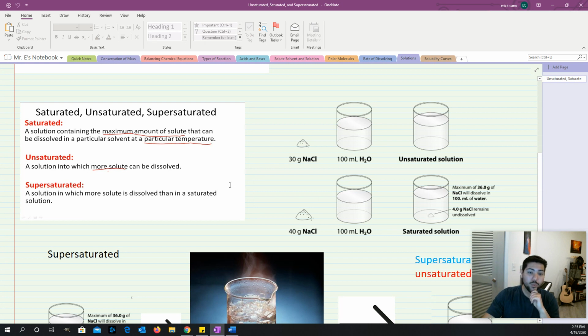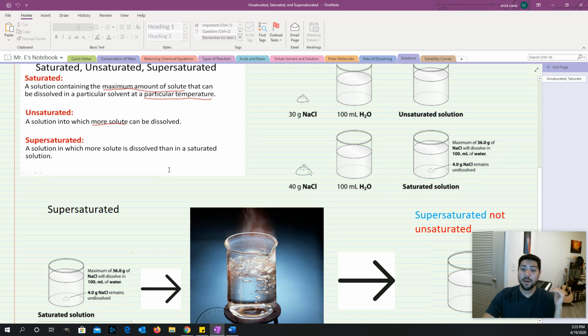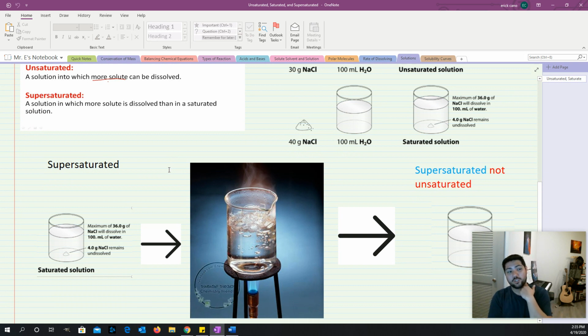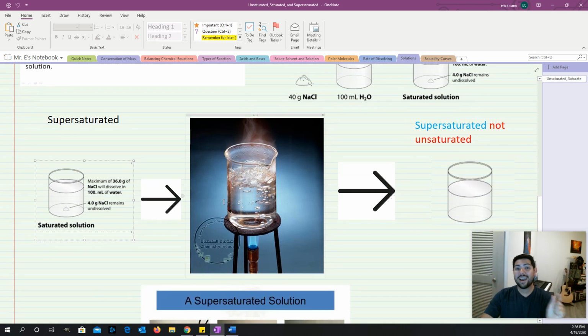And the last thing, we have supersaturated. This is really fun stuff. I'm going to try to show you if I have time, but we won't be able to do it in class, so I'll try to talk about it. It's really cool. To get a supersaturated solution, you start with a saturated one. It's holding the max, but the only difference here is you add heat. You add this fire, and all of a sudden, now that it's hotter, remember, it can hold more, and it'll look unsaturated, but we had to add heat for that to happen.